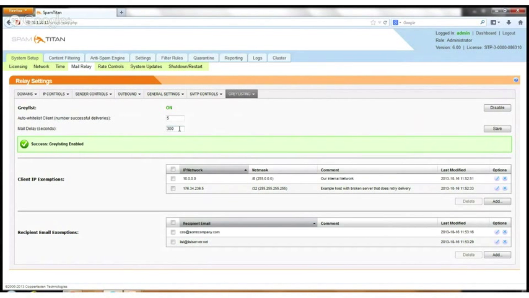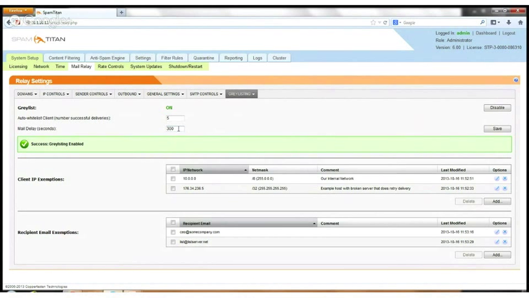Now, if they retry within that period, they'll get another rejection. It's only if they retry after 5 minutes that we'll accept the message and process it. And even if a compliant mail server does happen to try delivery during that 5-minute period, because it's a compliant mail server, it'll just put it back into the defer queue and try again. And typically, all mail servers will keep their mail in a mail queue for up to 5 days.